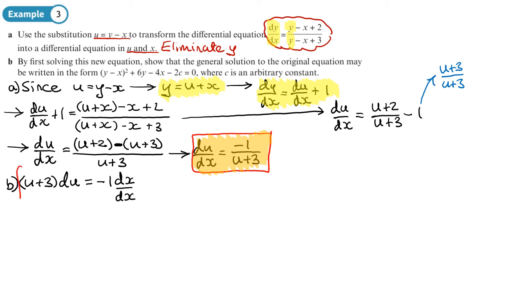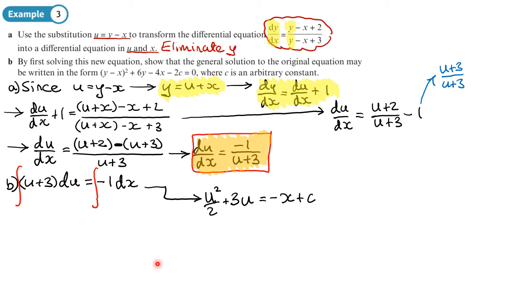Now I can integrate both sides like this. If I integrate the left hand side with respect to x, that's nice and easy. That will be u squared over 2, or half u squared, plus 3u, equals, now the negative 1 integrated with respect to x. I've just noticed here, not sure why I've put dx over dx, that should just be dx, so let me correct that, just in case you were a bit confused about what was going on. Negative 1 will just become negative x plus c.